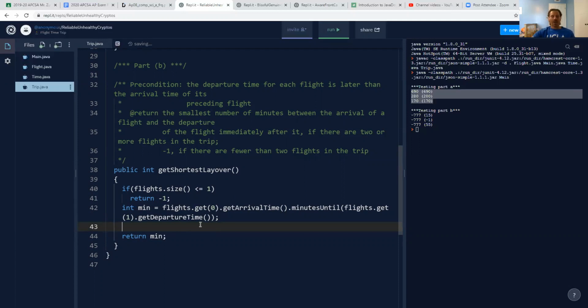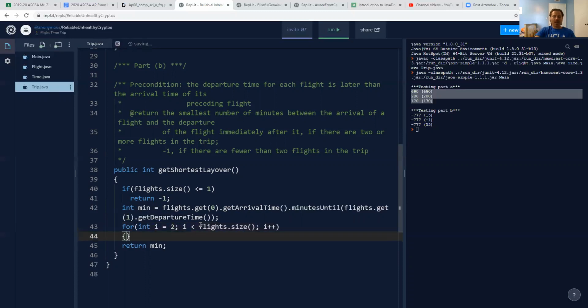All right, now I need to write a loop that would go to all of the remaining flight indexes. There may not be any, but I would maybe go ahead and start this loop at, say, index 2. Now, if there is no index 2 in my array list, then this loop's never going to run. So don't worry about it. I mean, the control expression is going to take care of that for you. We'll say less than flights.size, and we'll go to i++.